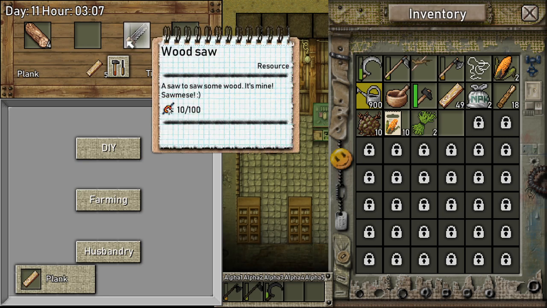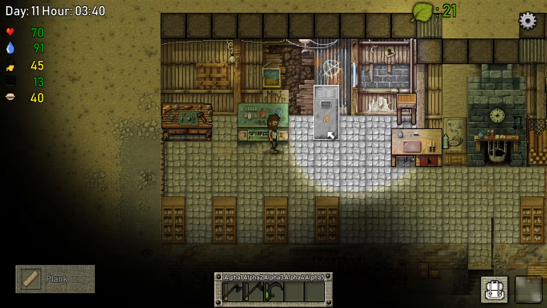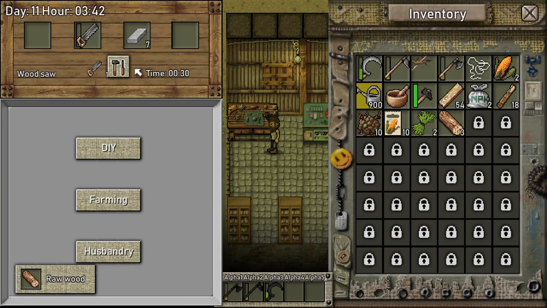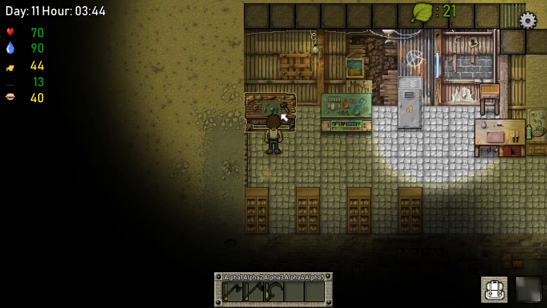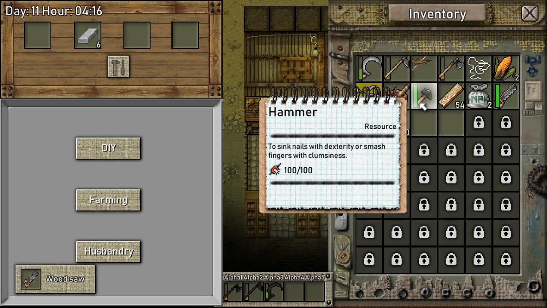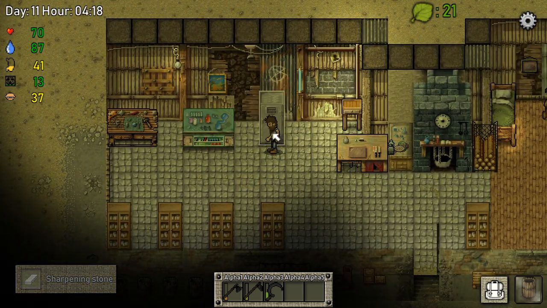So I basically wanna break the saw. Sharpen that also. Okay, that's going good. Let's take this one in here. Right. Don't have any inventory space, of course not. I never have. I know I'm carrying a lot of stuff, but once we got a backpack, it's gonna be easier anyway.